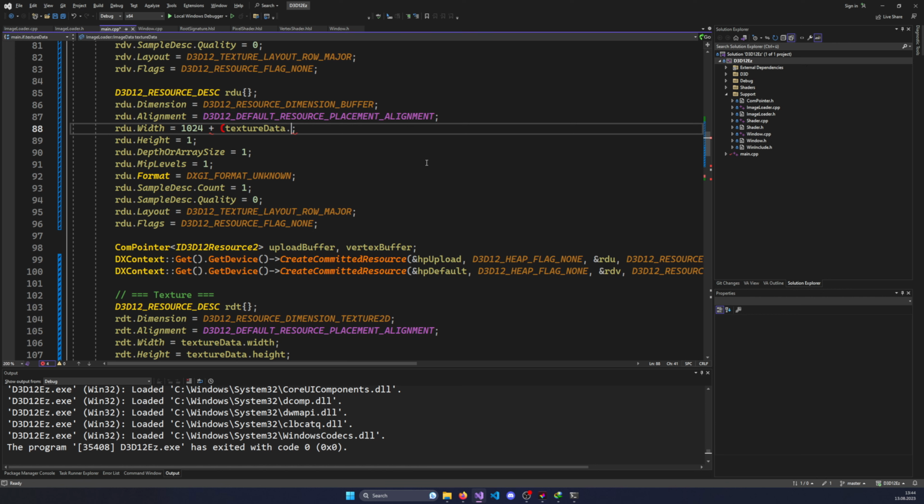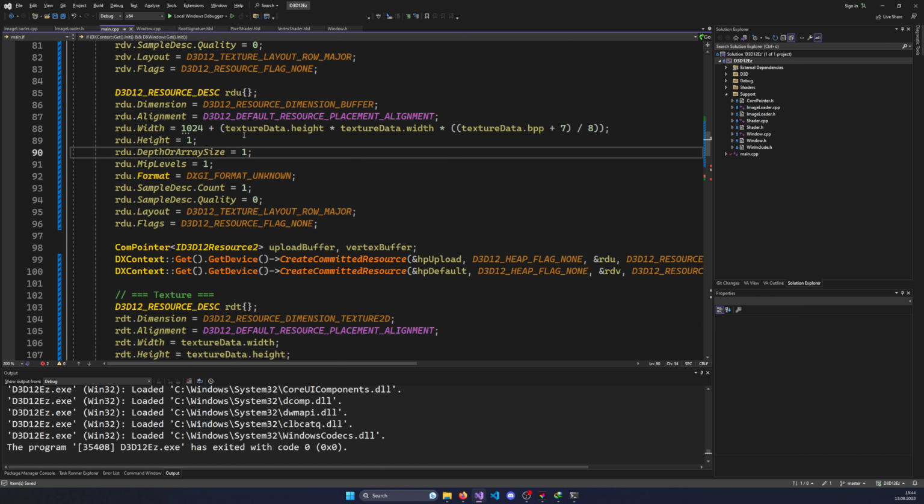That's possible. So texture data dot height times texture data dot width times, now a bit more complicated computation, (texture data dot bpp plus 7) divided by 8, and I like to have brackets around them to be a bit more explicit. Now we should have the size of the texture also in the upload buffer.